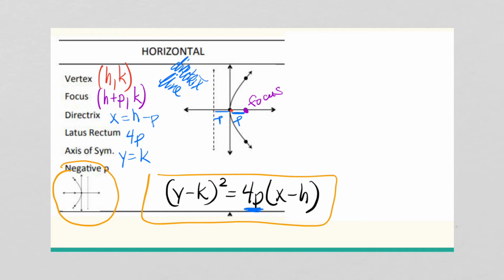We have something called a latus rectum, and what's important about this is just knowing that it's 4P, in front of here. Where do we get this P distance? The P distance is from the vertex to the focus there, so however many boxes, that's your P distance. And then we do have an axis of symmetry, which is going through the vertex and focus. We also have it with a negative P going to the left-hand side, which I've circled in orange over here. Here's the equation: y minus k squared equals 4p times x minus h.